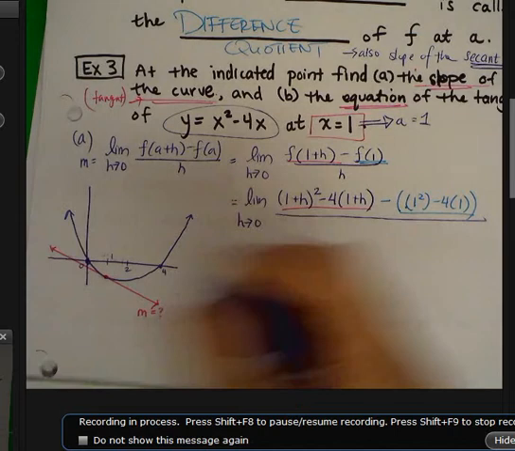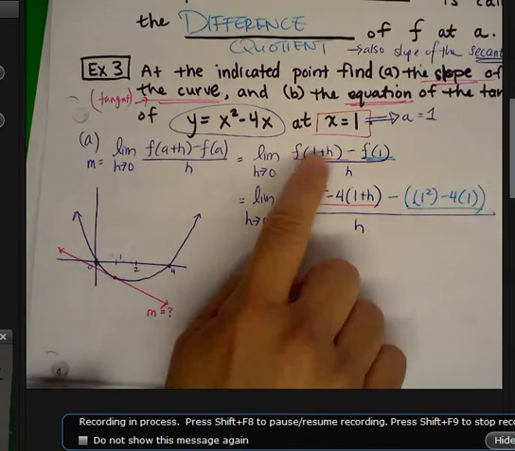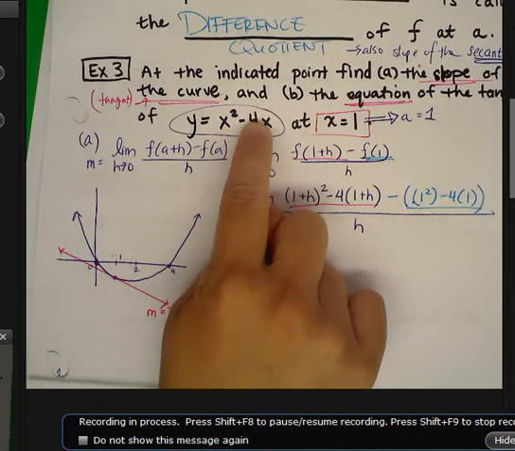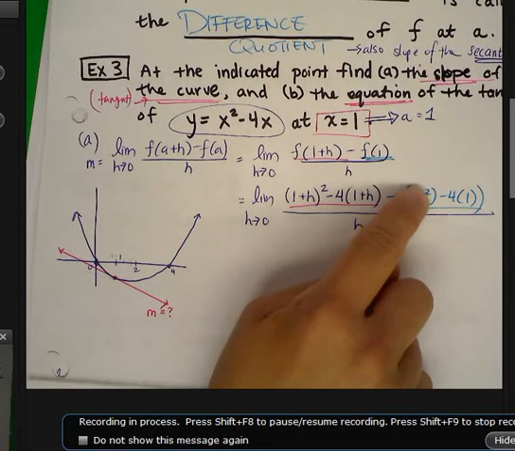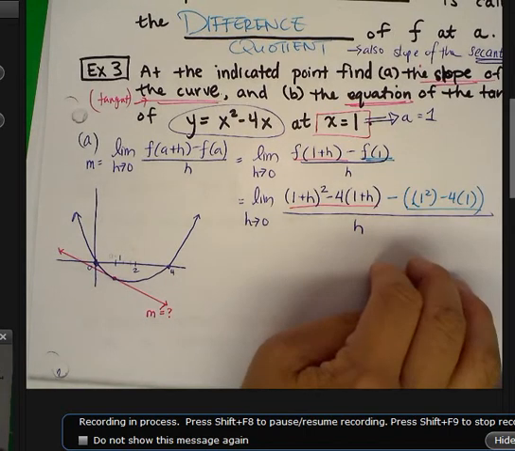Now, you guys are going to make a lot of mistakes in the algebra. So please be careful when you're plugging this in. First, we plugged in the x value into the a, and then we plugged in the argument. So here the argument is 1 plus h, so we're going to put 1 plus h into this formula: 1 plus h squared minus 4 times 1 plus h. And then here the argument is 1, so I'm just going to plug in 1: 1 squared minus 4 times 1. You see what I did? So just be very careful. There's a lot of room for mistakes.